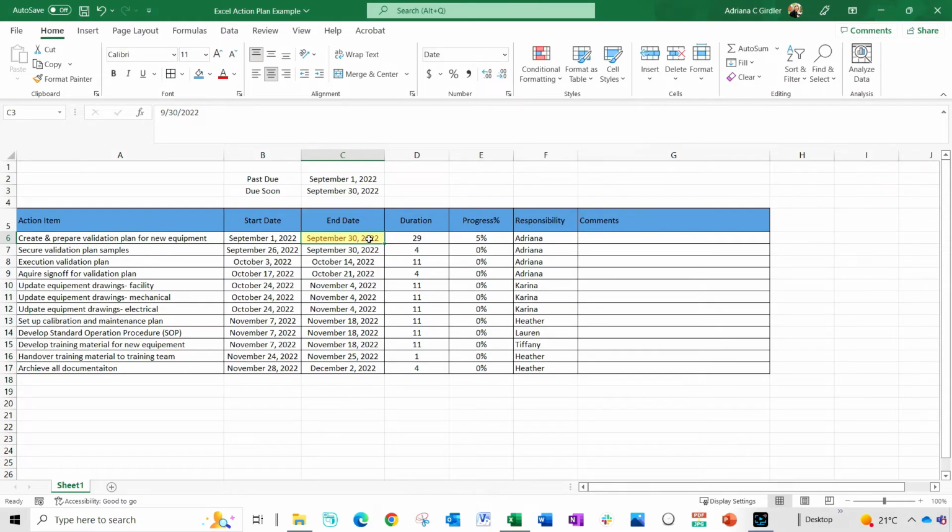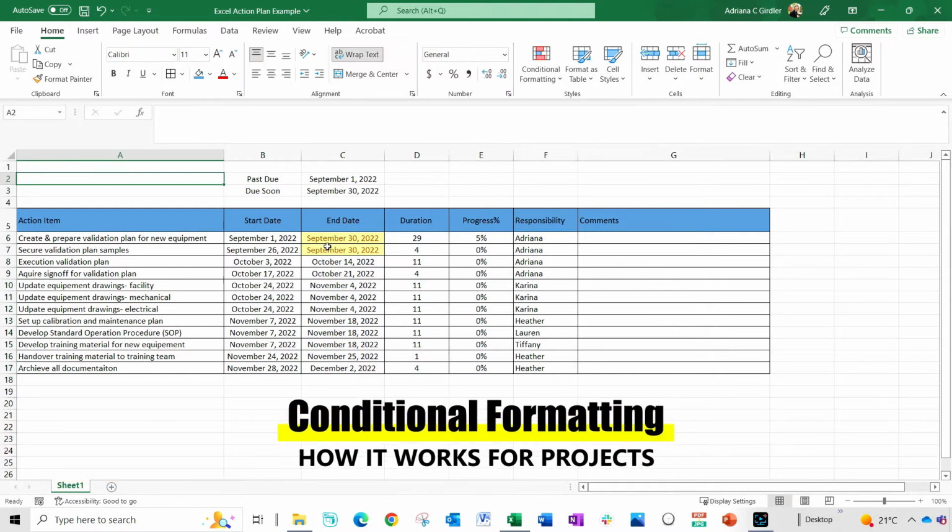So now what is this doing exactly? Well, hold on. I'm going to share with you. Let me just put it out there by doing a format painter. And I'm now going to format all of this. So now, because of the formula that I put in here and the formula up here, if I ever have anything that's past due, it's going to turn red.